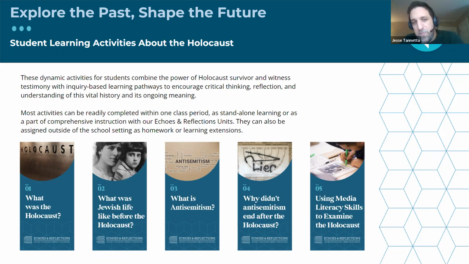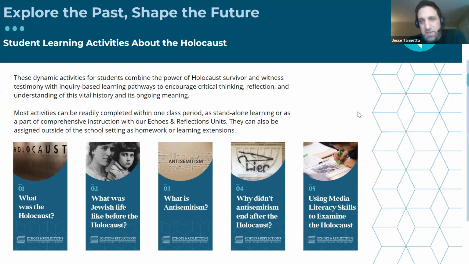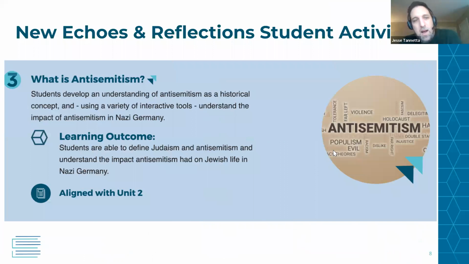They range from the basics of what was the Holocaust and talking about contemporary anti-Semitism as well, but also, what was Jewish life like before the Holocaust, which is really important to center this conversation: that Jews were not living in the shadow of the Holocaust or just waiting for the calamity, but they lived their lives as people first. And so that's our focus for today.